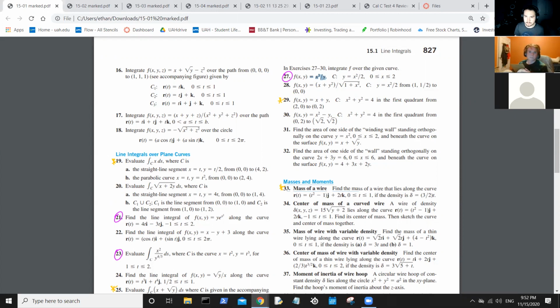We know that the limits are 0 to 2 here. And now we have what we need to finish this question, because we have our synthesized equation, which is 2t, and we have the magnitude of the derivative of our r of t, which in this equation is a synthesized r of t as well.